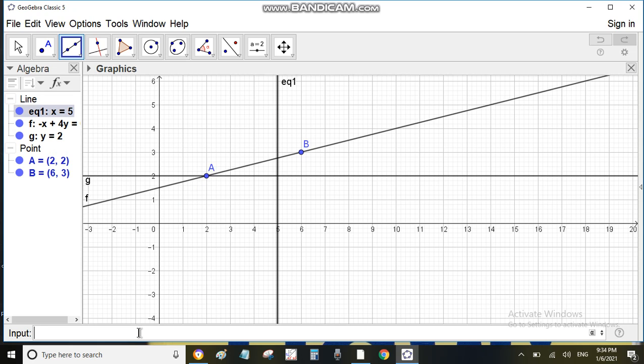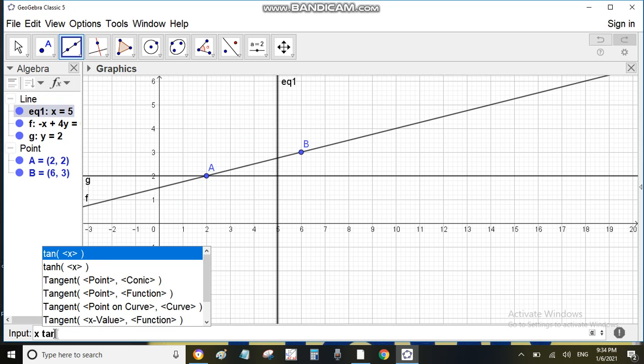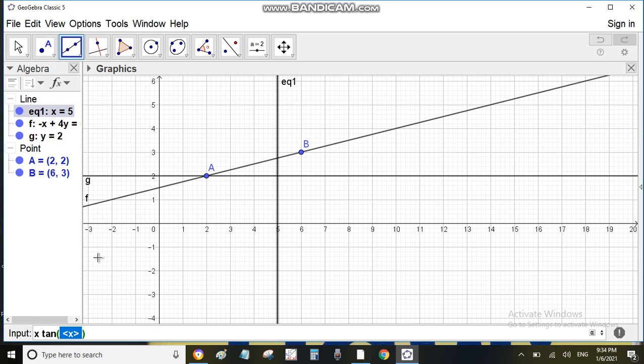So you may put here y = x tan theta. You have to enter the angle. You may enter it either in radians or in degrees. So you may write this as, say, pi by 4. So you'll get a line there, right?